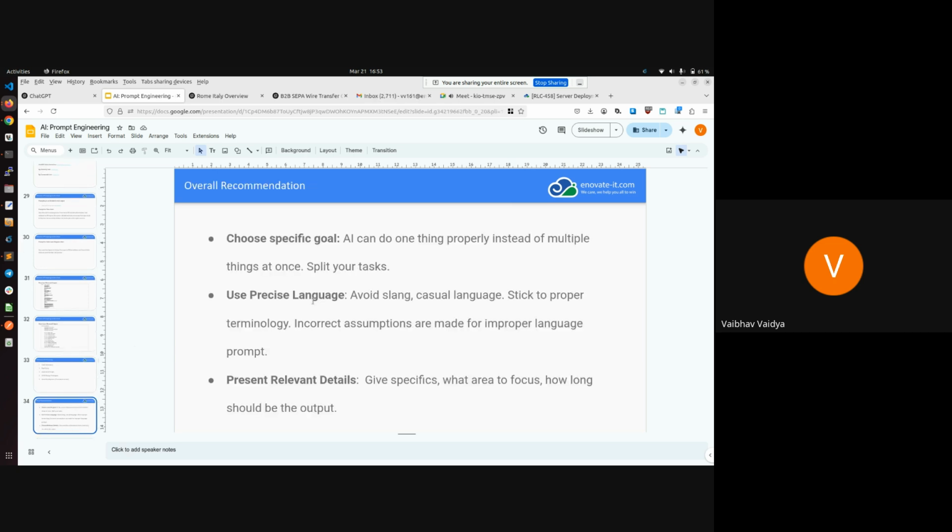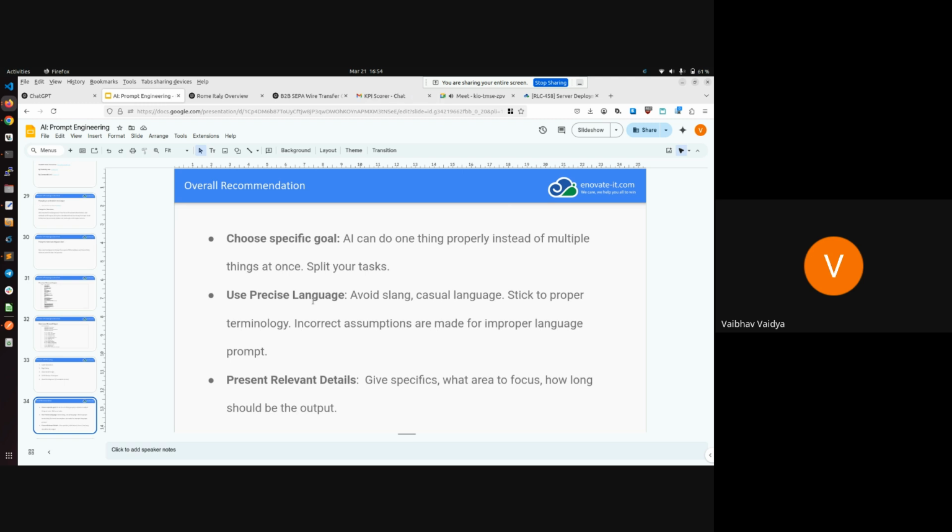So overall, my recommendation is to try to break the main task into smaller tasks. Split the task, specify the goal. Often, when we are raising a doubt to somebody, we state the problem, we don't state the goal. Specify your goal. Use precise language, exactly what you need. For this, you need to know the correct terminology, the proper concepts of the language. Only if you know the concepts can you specify your requirement, and then you'll get the desired output.